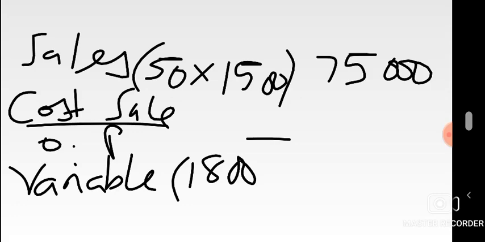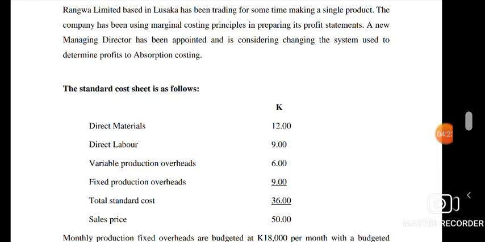So let's get back to the question so that I can show you which variable production cost is there. If we look at our standard cost sheet, variable production cost is made up of what? Direct material, direct labor, variable production overhead. That's it, in fact, those three. So you look out for those three. When they say multiply by variable production cost, they just simply mean what things are variable. Material costs are variable, you should know that. Labor costs are variable, and variable production overhead costs are equally variable. So those three, just sum them up. That's what you're going to multiply the 1.8 by. That's what they mean.